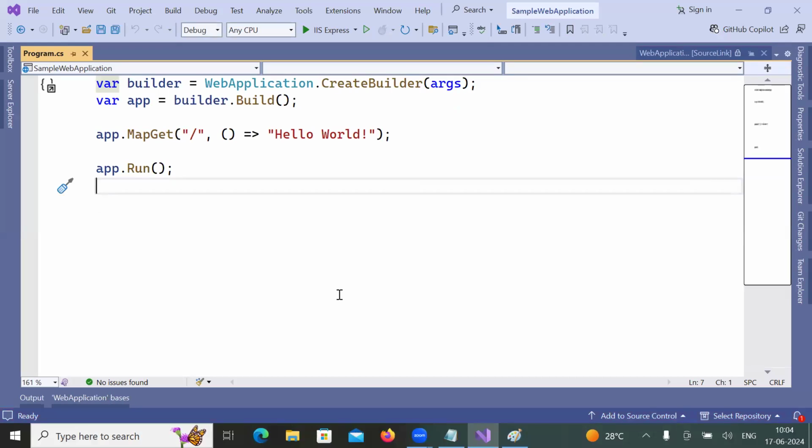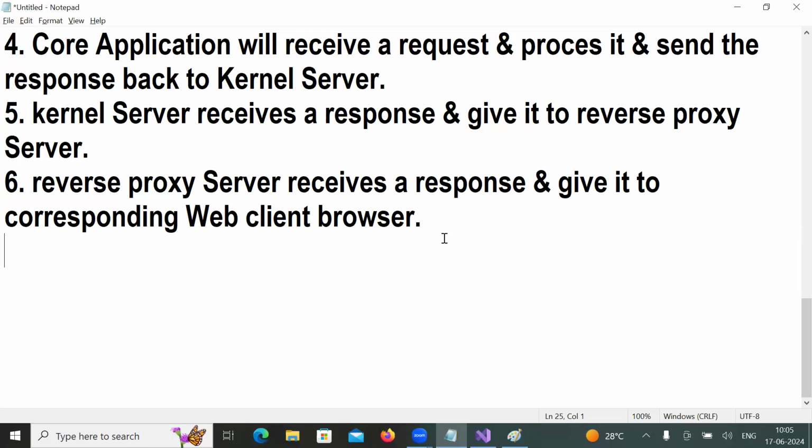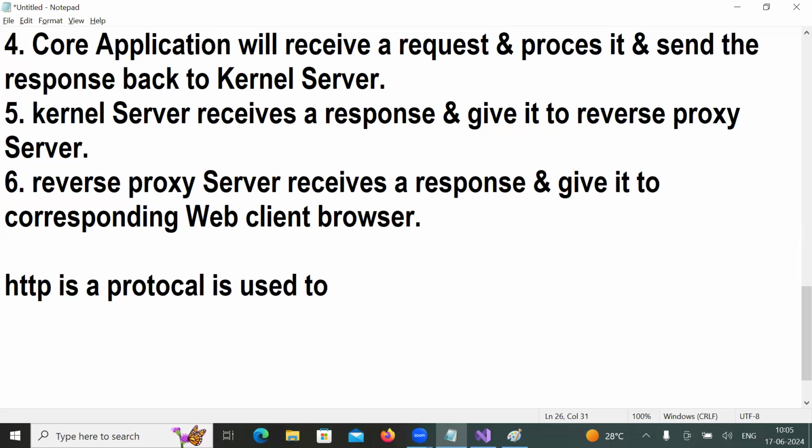Now, the second thing is how you are passing the data. See, you are my client. I am a server. How exactly the request you make is identified is by using a protocol called HTTP. HTTP is a protocol which is used to transfer data from client to server.